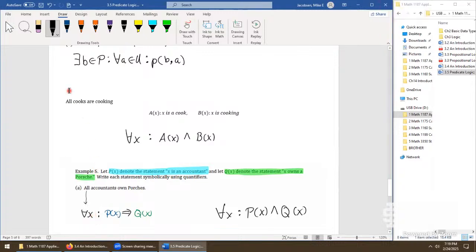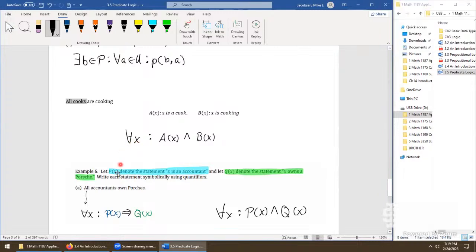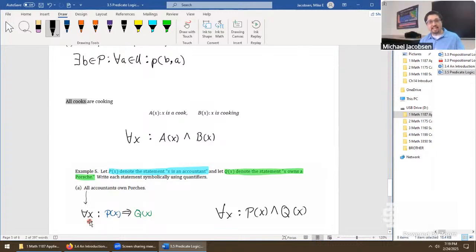Whereas here, this one feels a little bit different for some reason. I'm kind of drawing a blank, but I think it has to do with this part. For all X is saying for all cooks, so cooks are already a part of this one. Here, X is just a person, any living person, and then we said if you're an accountant, then you own a Porsche.